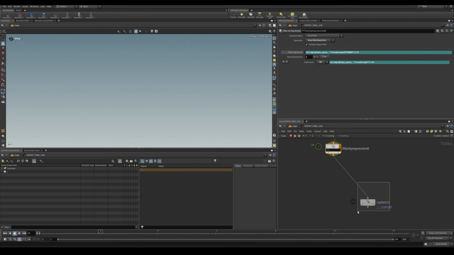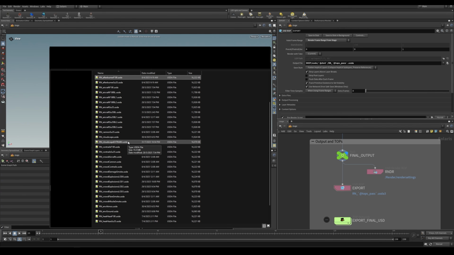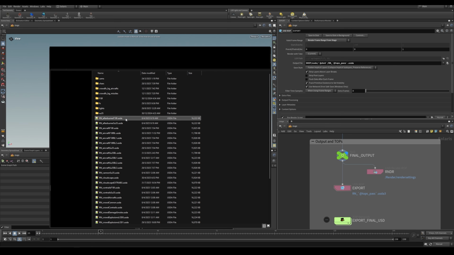And you can connect this to the ROP fetch and cache it out if you want to just cache two of these USD files. So the result will be something like in this directory here. You can see that I have some other render passes here, but this is what we're going for. Each of these USD files is for rendering that specific element. Say I want to render the aircraft, and this aircraft may have a fog phantom with the clouds or something like that. Everything is already set in here. So to render this, we can run the hython command in the console or command prompt.